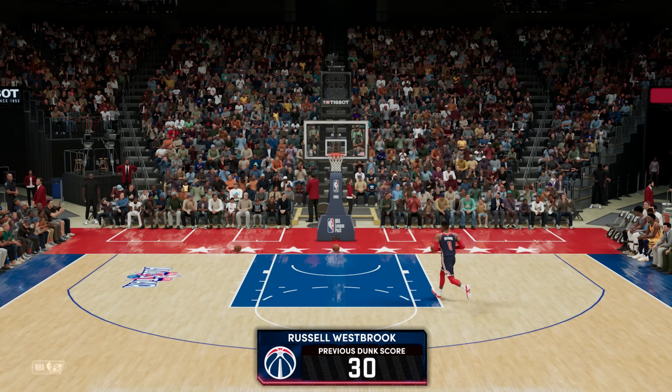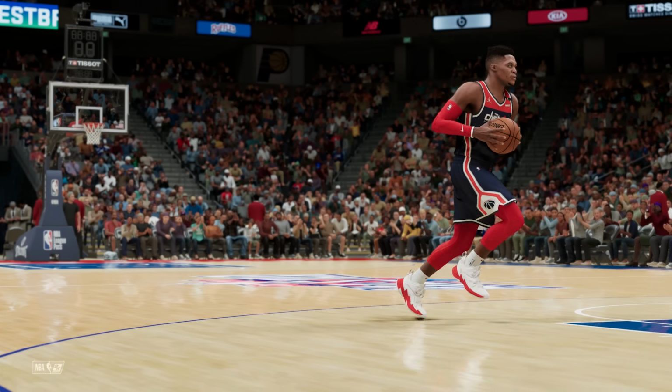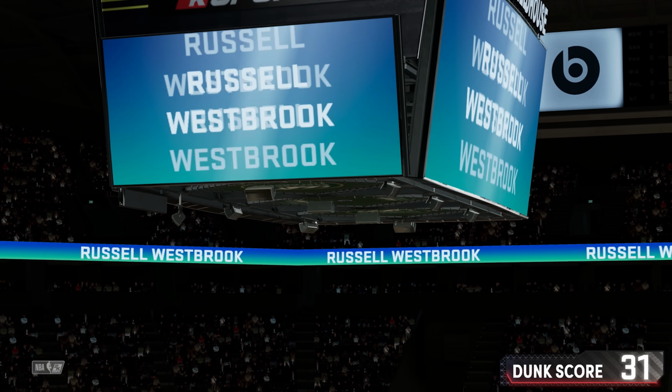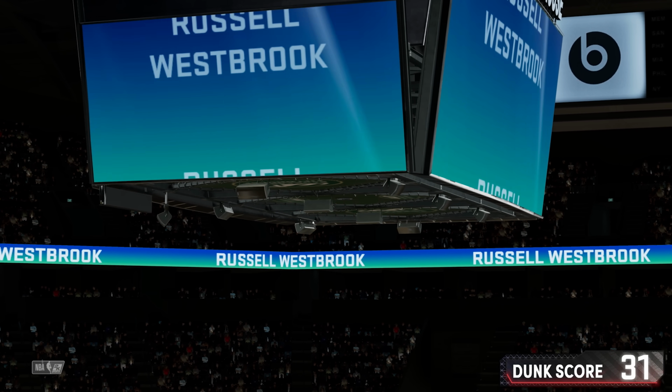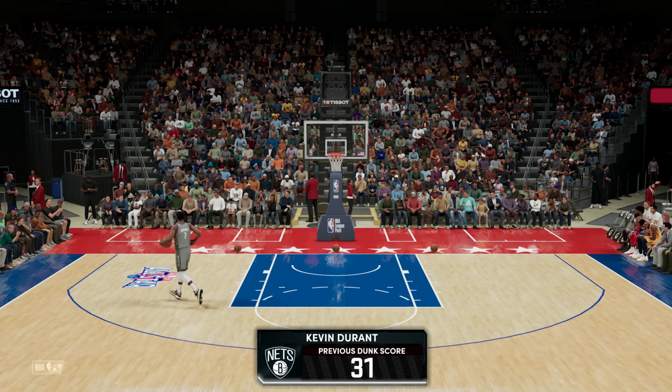I think there's just 2 rounds in this dunk contest, and it's the combined score. So let's see what Westbrook can do for his second dunk. Just a normal windmill. Come on. I mean, you just got to do something better than this. Westbrook gets a 31 for that, though. So tying Durant's first round score. So Durant needs a 31 or higher, and he will win this contest.